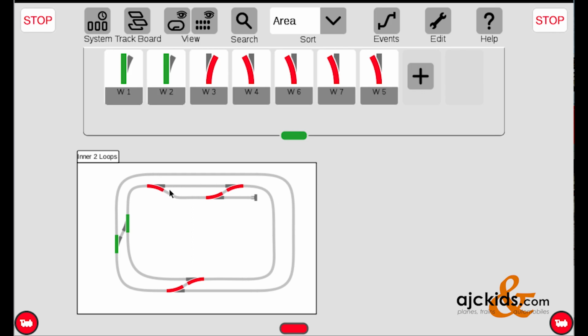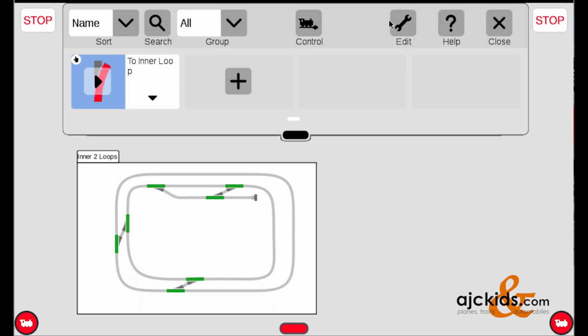And so if I wanted to switch from the outer to the inner loop, let me set all the turnouts to straight. I would go to events here on the top of the screen. And that's my event that I want to play off to set these 2 turnouts to curved. So I click on the play button. And what happens? Both turnouts switch to curved and a train would switch from the outer to the inner loop. You have just created your first recorded event. Real simple.